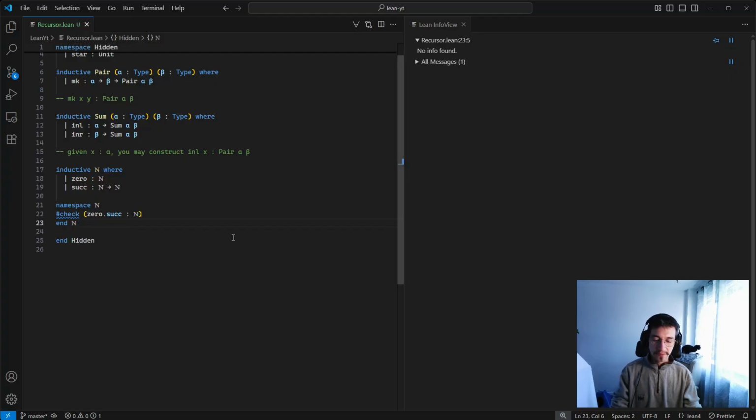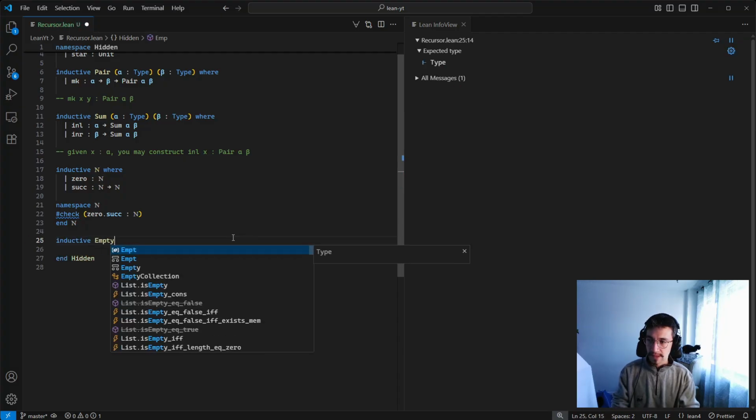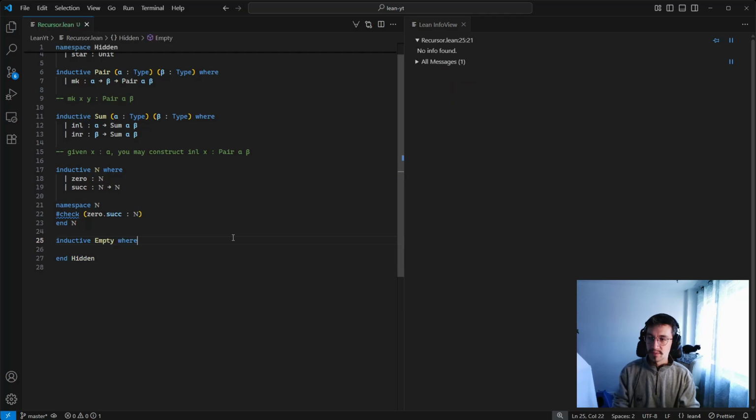There's also a special type, which I guess I could describe here, which is the empty type, defined as follows. And we put nothing under the where because there are no constructors for the empty type. It's impossible to construct a term of it. So each constructor is exactly one introduction rule, and every introduction rule is just another way of saying constructor. And the constructors are the only effective way of building values of a given type.